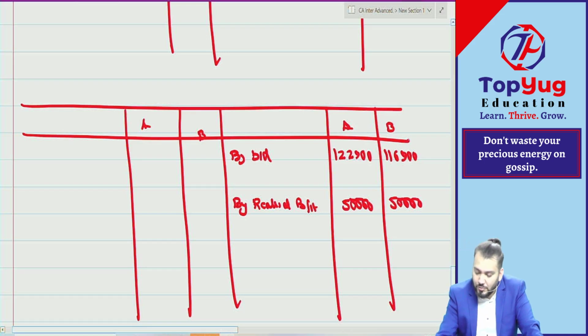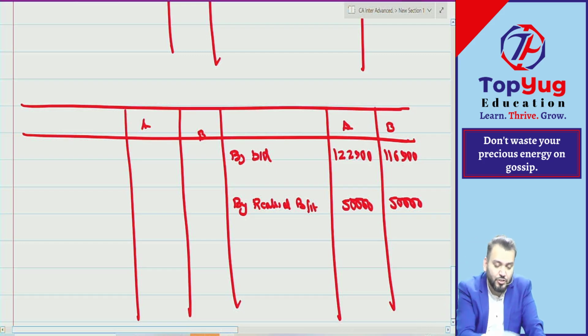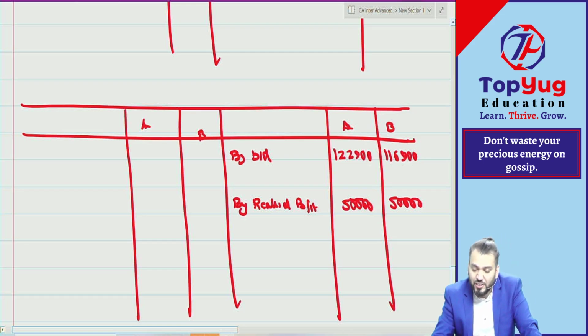In which ratio? How many have done 1 is to 1? Correct. But whether it is given in the question, check karo. What is given? If you read the question, that company paid PC, but they have not given any information about allocation of PC. They have not given in which ratio it will be allocated.